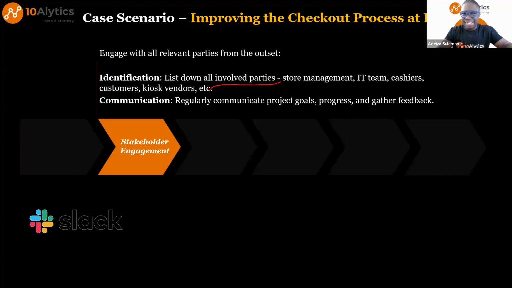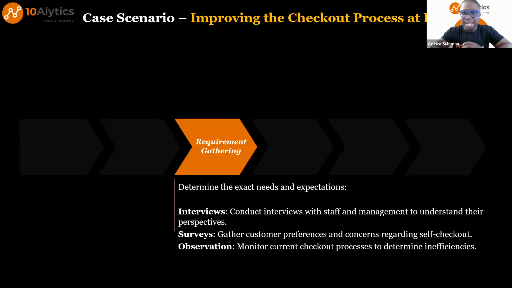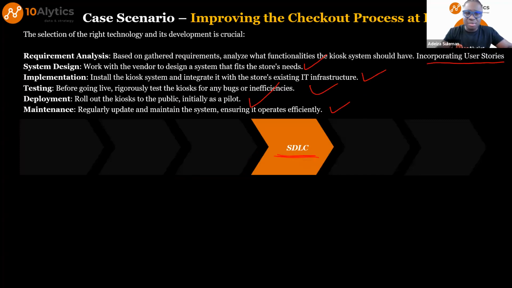You leverage tools like Slack for communication, Teams for your meetings, your stand-ups. You also leverage tools like Zoom as well. And of course, requirement gathering. This is where you gather requirements from the different stakeholders, which include your customers, obviously. Leverage tools like Google Forms, Otter AI, Fireflies, and so on and so forth.